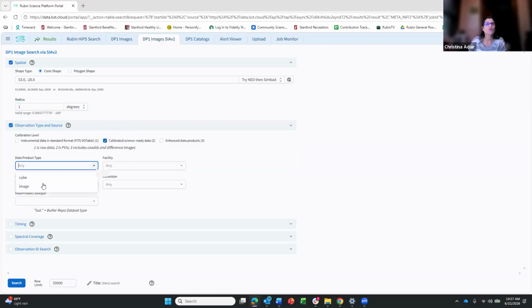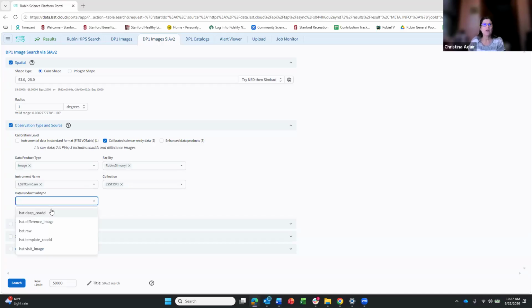We're going to select an image from Rubin, and we're going to be using the LSST cam and our DP1 collection. And we're also going to search for a visit image. I would imagine in the future, if we have multiple data releases available, this would be something that's important for that.